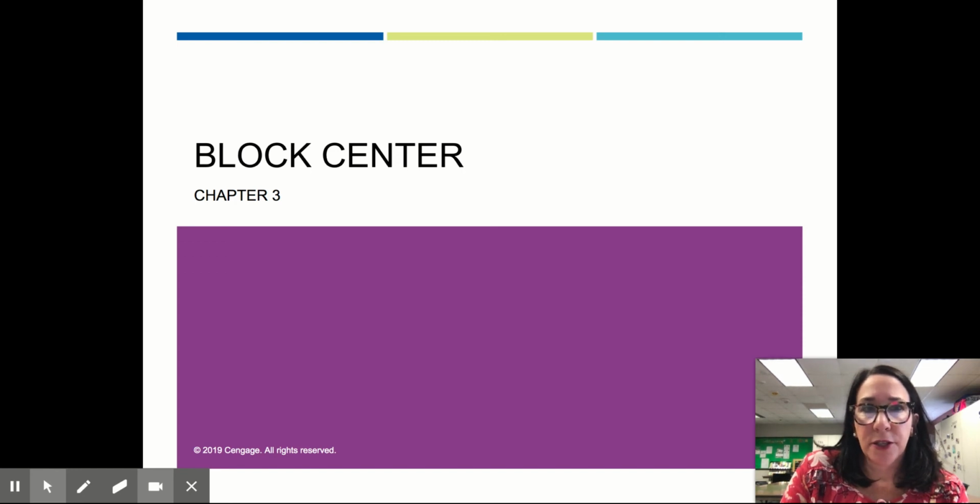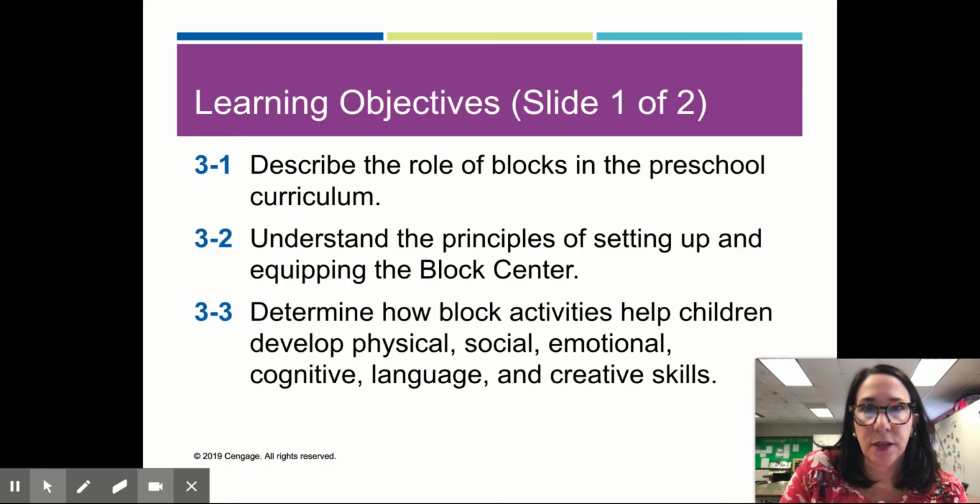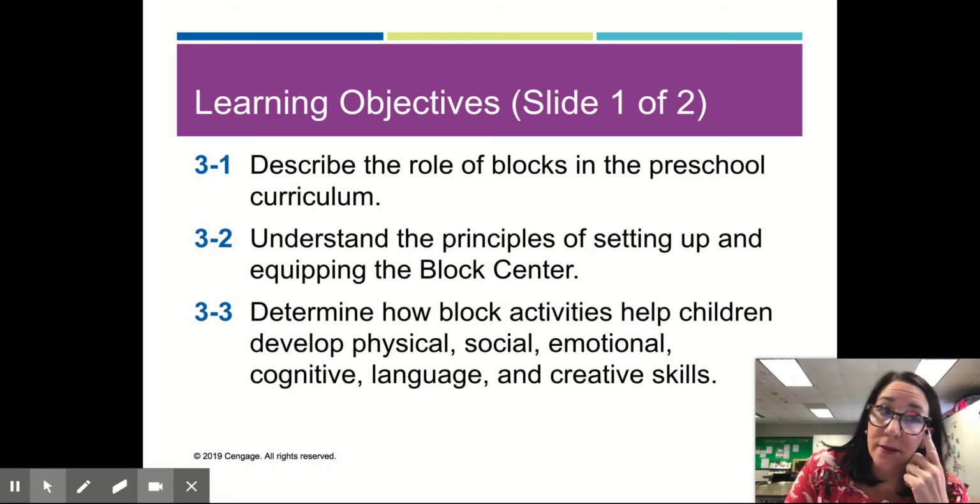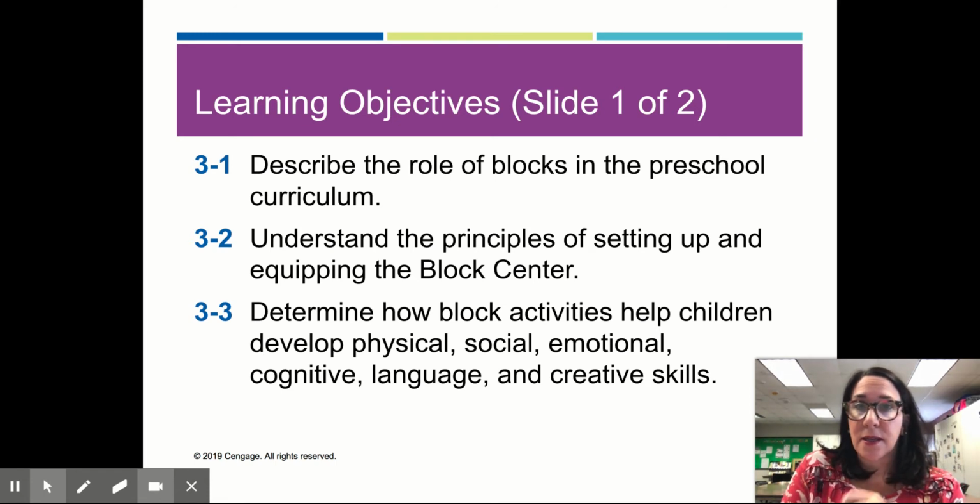Let's talk about Chapter 3, the Blocks Center. So, why are we doing blocks in preschool? Well, there's a lot of reasons. Blocks is a stepping stone on the way to math. Blocks is learning about spatial relationships.